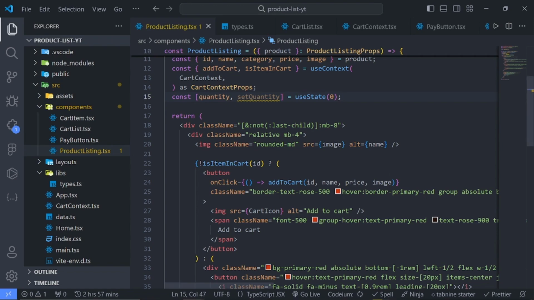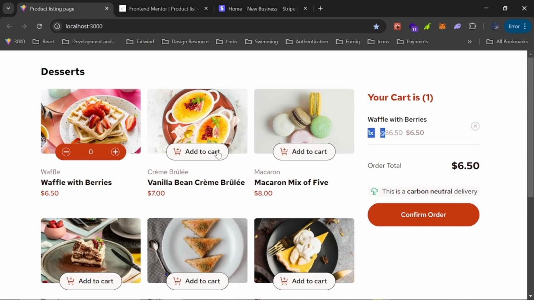So we want to be able to add products to increase the value right here.